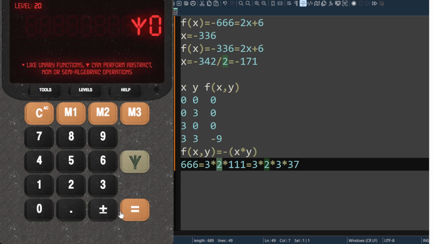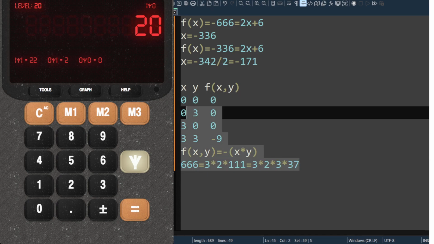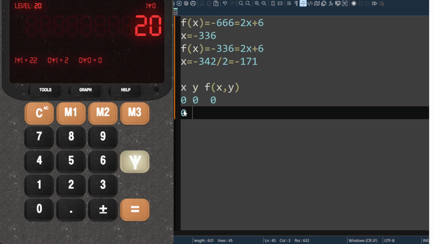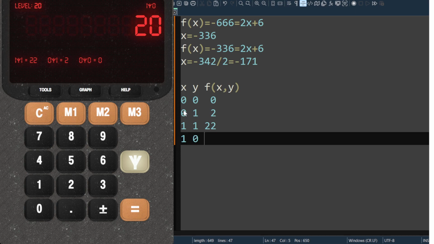We're doing this one last, and then we're going to stop. 0, 0. Okay. 0, 1. Okay. 0, 1, 0. Okay, 1, 1. 1, 0. Okay. Let's type in all the data sets we now have. 0, 0 is still 0. 0, 1 is 2. 1, 1 is 22. What about 1, 0 is 20.